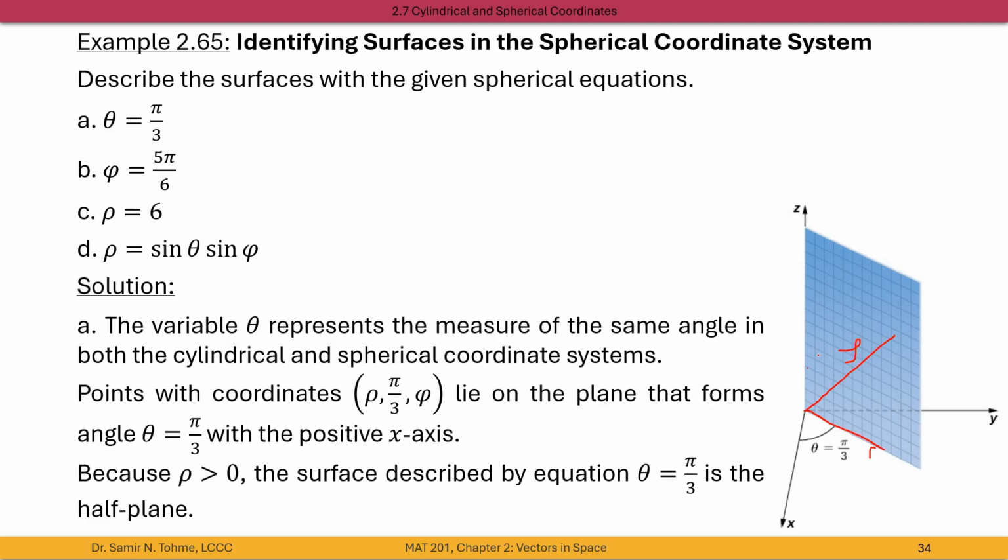And phi is the angle between z and rho. So don't confuse between r and rho, between theta and phi. So this is the point in space. These are just the projections. You got them after the projections from the original point you have in space, which is at this location, for example. So rho can take any value in space, here or here or here or at that point, etc.